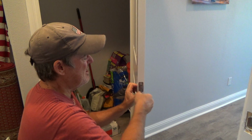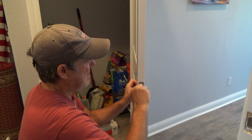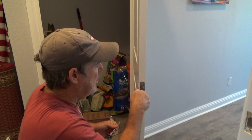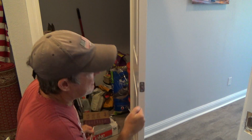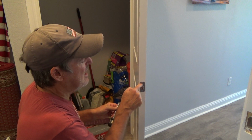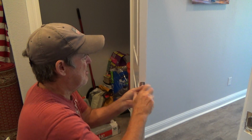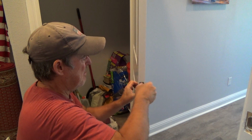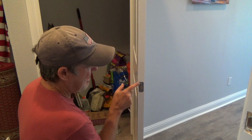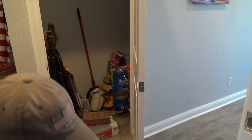Okay, and I like to do this just by hand. I don't like using my drill because I could ram it in too far. I've even seen guys say, oh yeah, I can do it, no problem, and they're going fast, and then their drill falls off of the screw and kadoink, and makes a little divot in your door. Yeah, you know what I'm talking about. Everybody's done it. I've even done it. Okay? Yeah, this is way better than before. Okay, that's how you do it.